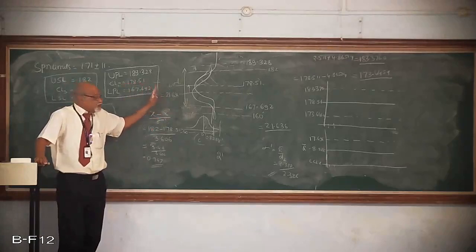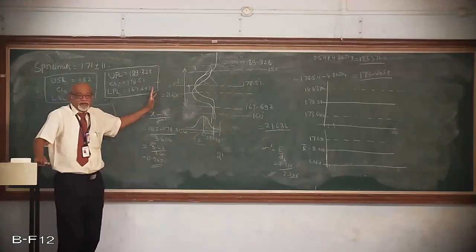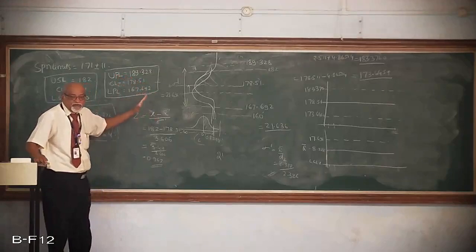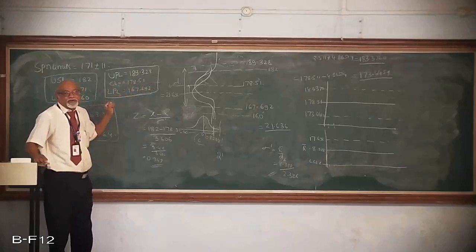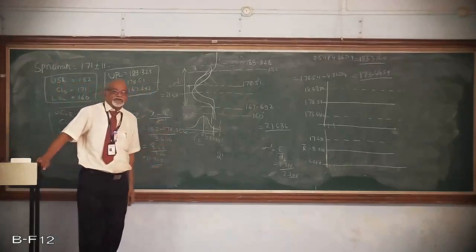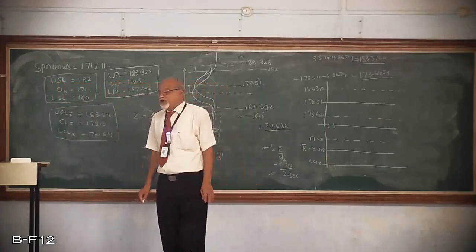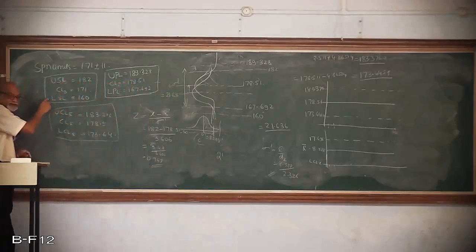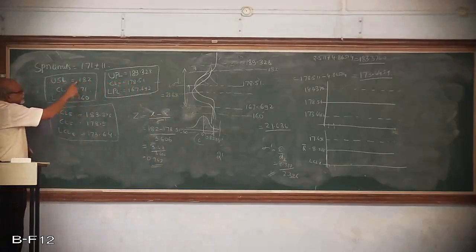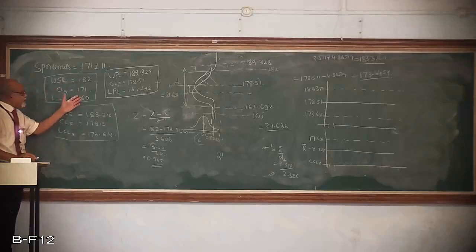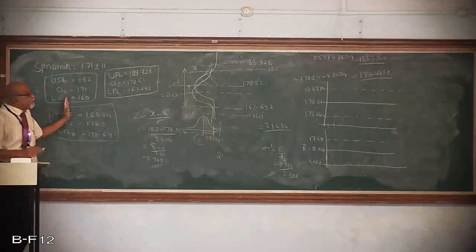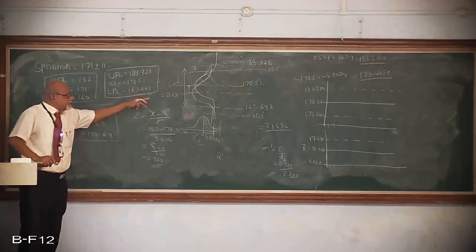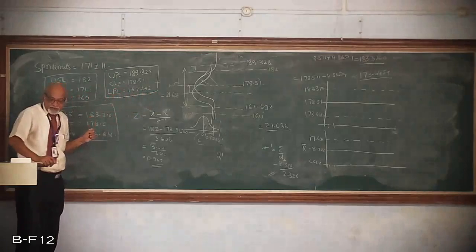This is the crux. Then we need to observe why I found out 6 sigma prime. 6 sigma prime is to be compared with the difference between the upper specification limit and the lower specification limit, or you can say the maximum and minimum values of any product. Minimum should be 160 and maximum should be 182, so that difference is 22. And the process limits, this is 21.636, which is 6 sigma prime.